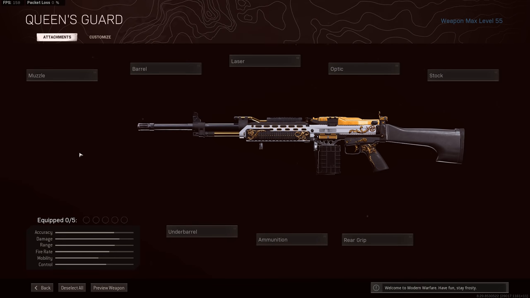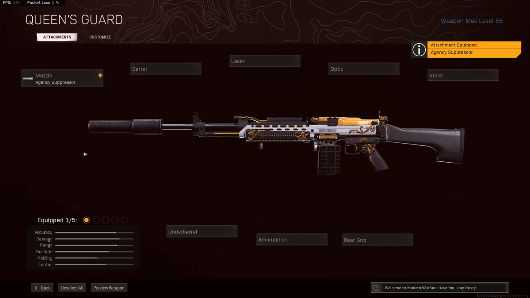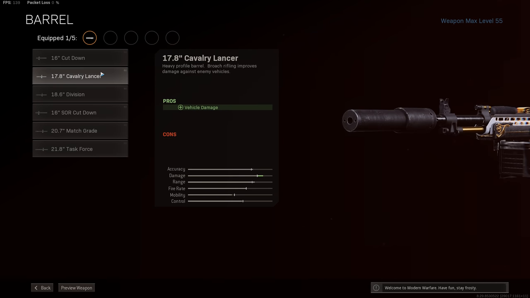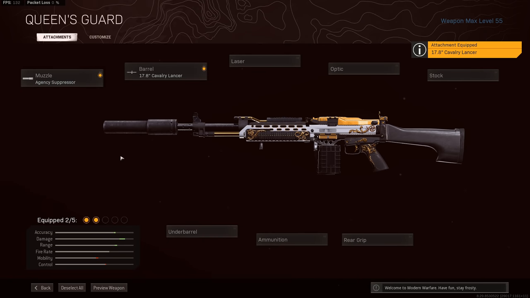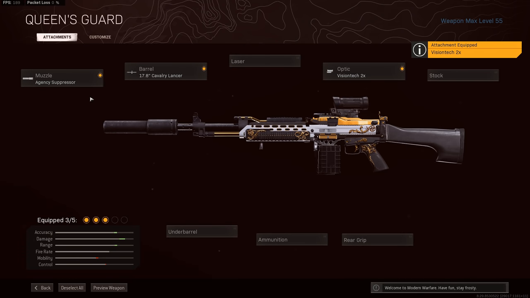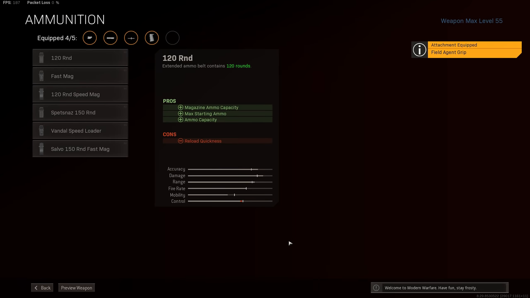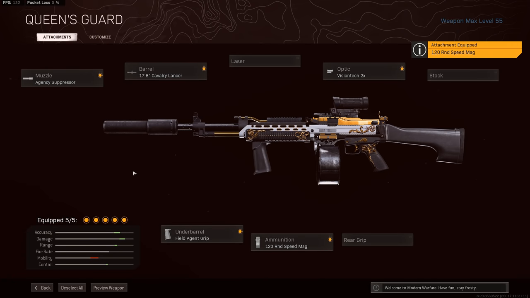Okay, so quick rundown of this Stoner class. You may have seen it before in a previous video, but if you missed that video, here we go. Agency Suppressor for extended damage range and bullet velocity, and for keeping you off the minimap as well. Then, the Cavalry Barrel. I know, ignore the menus, it gives you an 80% increase in bullet velocity at the moment. It's the only barrel worth using on any of the LMGs from Cold War at the moment. The Vision Tech 2X Optic with the Precision Reticle for super clean sights. Then the Field Agent Foregrip for better horizontal and vertical recoil control. And then lastly, the 120 round fast mag for lots more ammo, only a small increase in your ADS time, and of course, a faster reload.